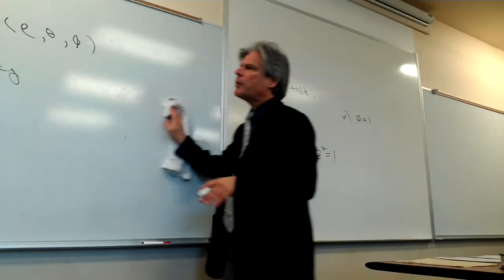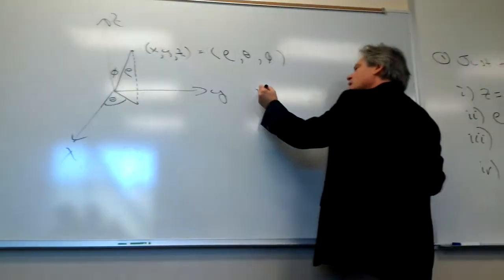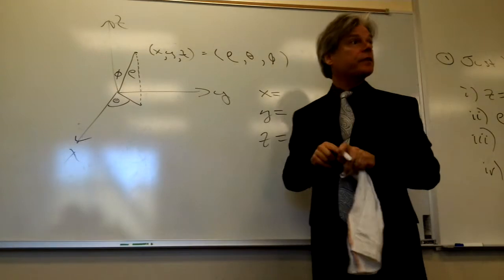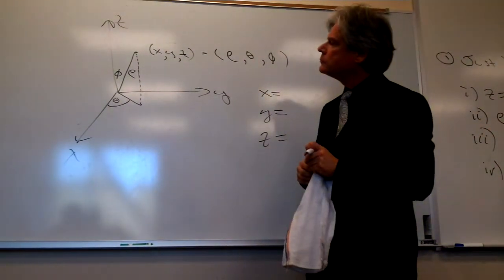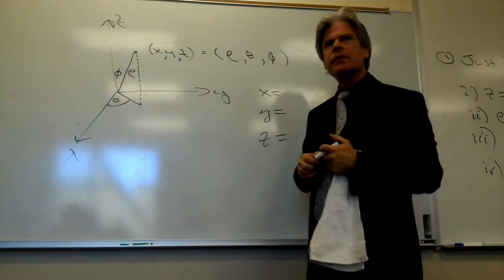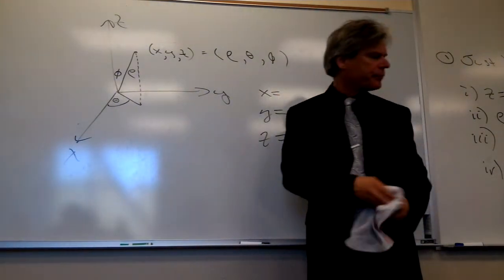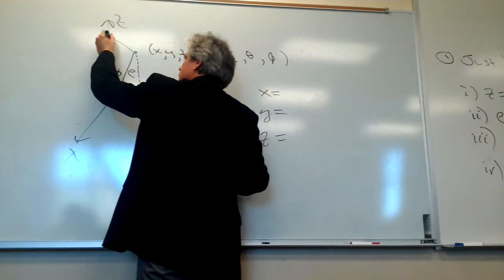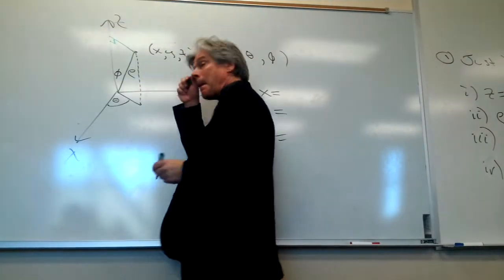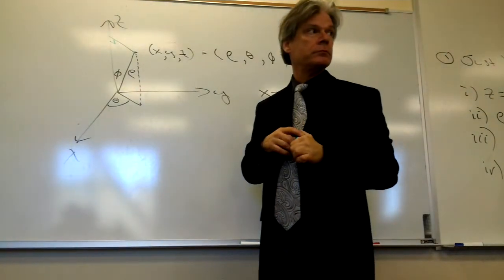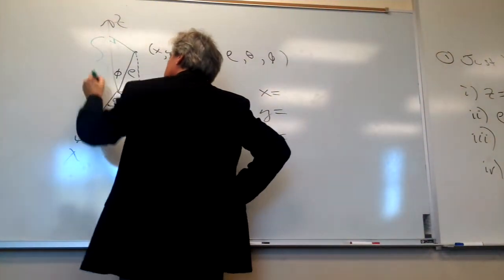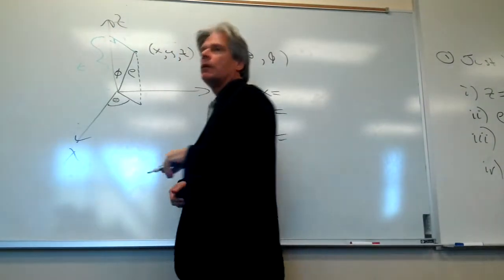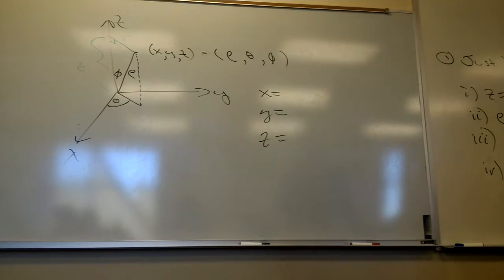In my picture, let's talk about relationships. Let's talk about how I can come up with x, y, and z in terms of the rhos and thetas and phis. In my picture, I'll add something, and since I'm adding, I'll change colors so you can see it. If I connected this point right here perpendicularly to the z-axis, wouldn't this be a right angle? Wouldn't this be z? Wouldn't this be r, the r I referred to when dealing with cylindrical coordinates?